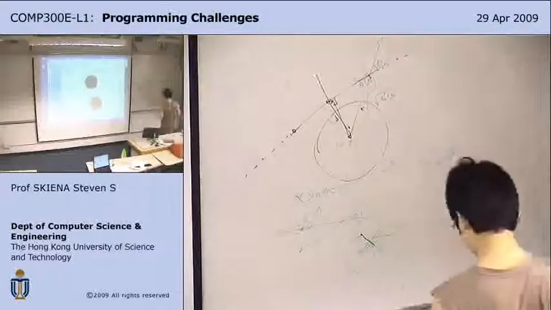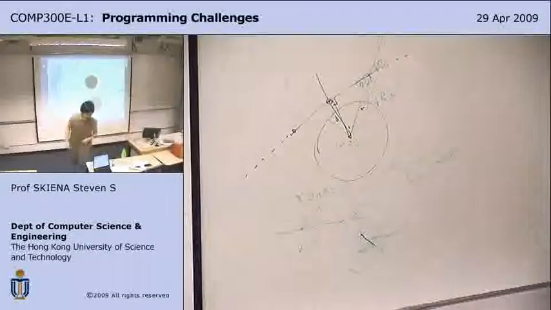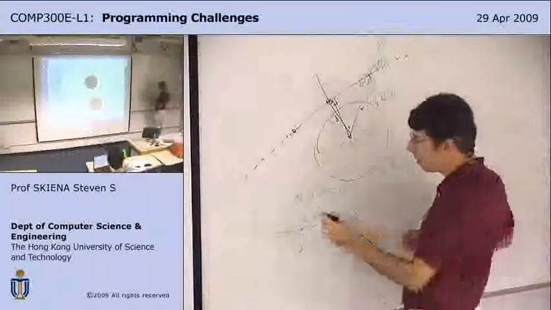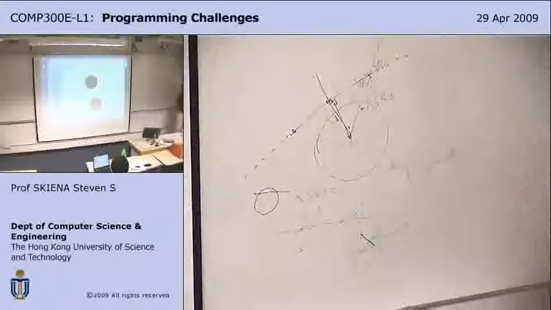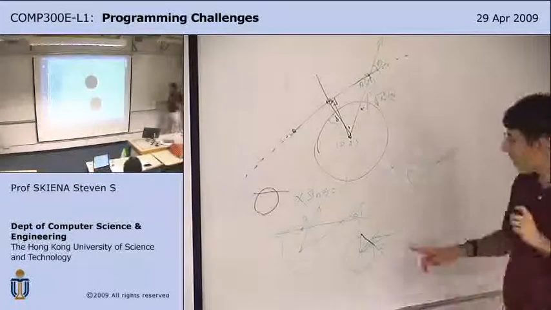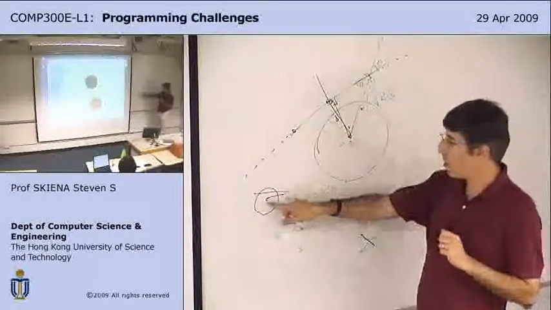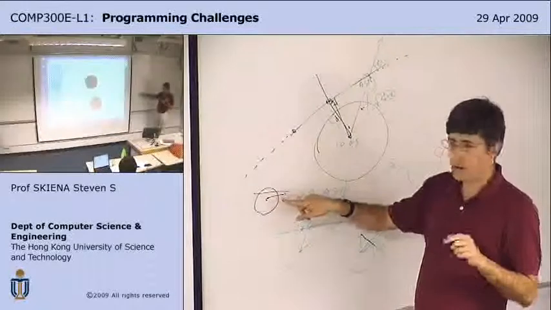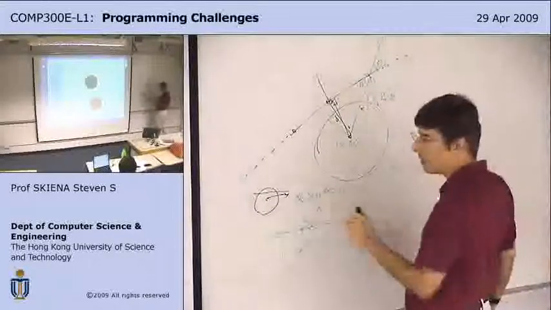Okay. So let's think this through and see if we understand this now. The real question is, does the segment intersect the circle? That's really what the interesting question is. And there are two ways that we could do this. One is, in general, how can you tell if a line segment intersects a circle? The other he's noticing is that there is a promise that it is not the case that the point is in there. That's what he's saying, right? So this case is not going to happen.